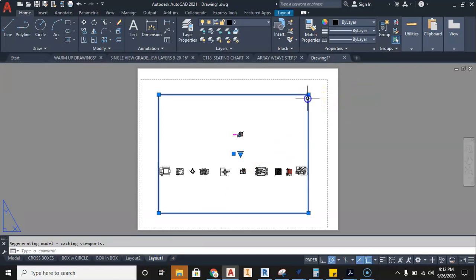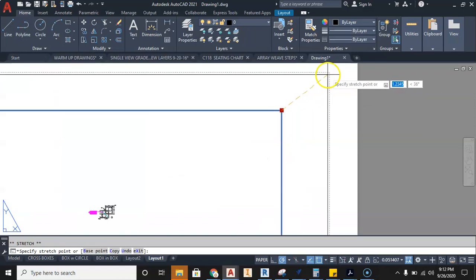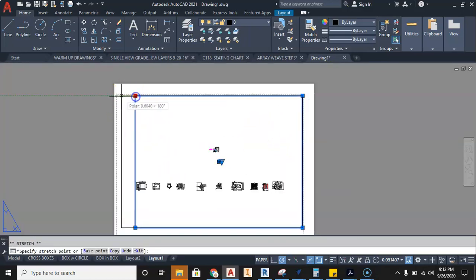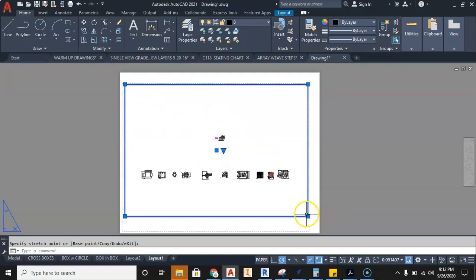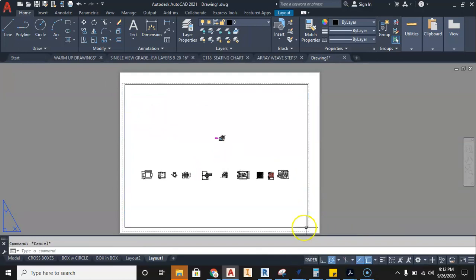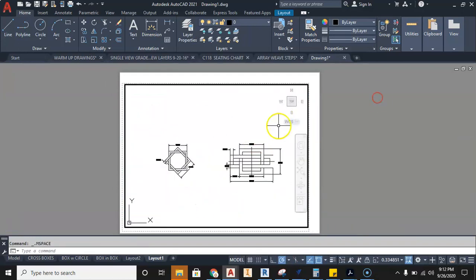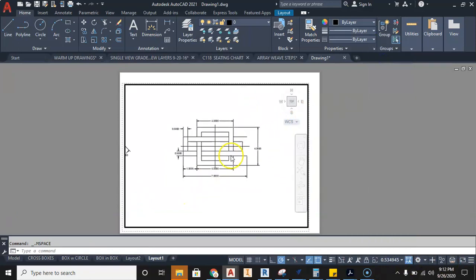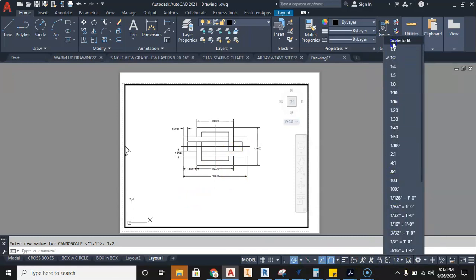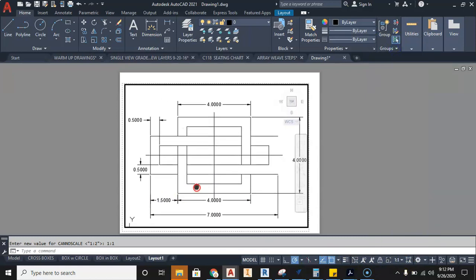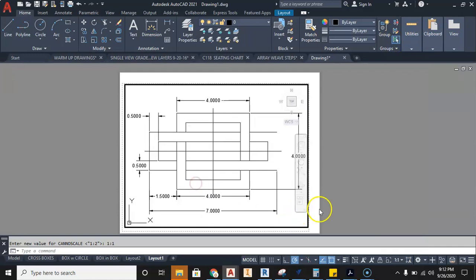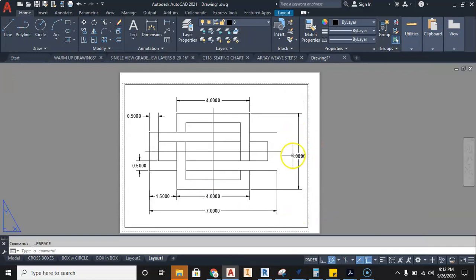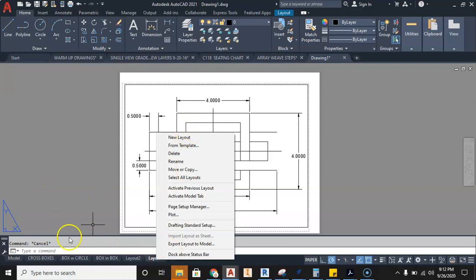So you'll have to pull your viewport out. You'll have to work a few more little extra steps here as far as pulling this viewport out to make sure things are set up. But there's nothing wrong with doing it this way. You can go into here and we can set up cross boxes this way. 1:1, 1:2. Can we do 1:1? Yeah, we can make 1:1 fit. Perfect. And if I needed to squeeze this dimension in, I would have squeezed that in. So this is just another way to go about doing this. Right click, change the name, do all that stuff.